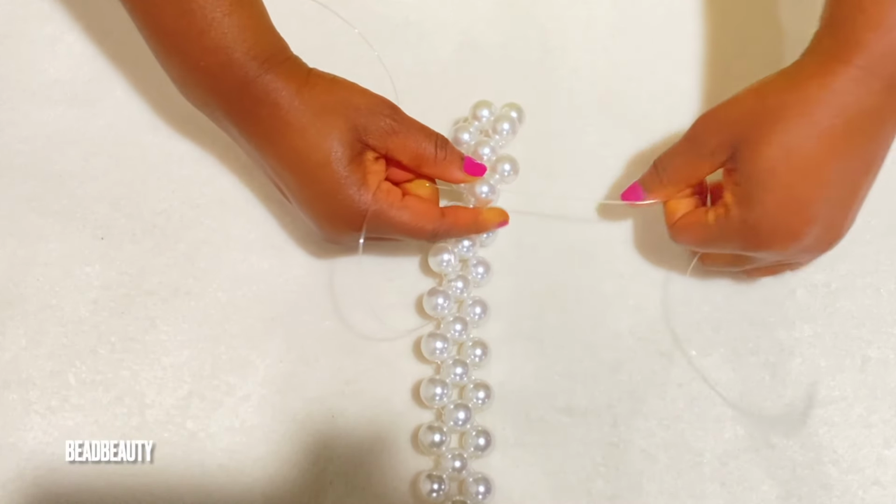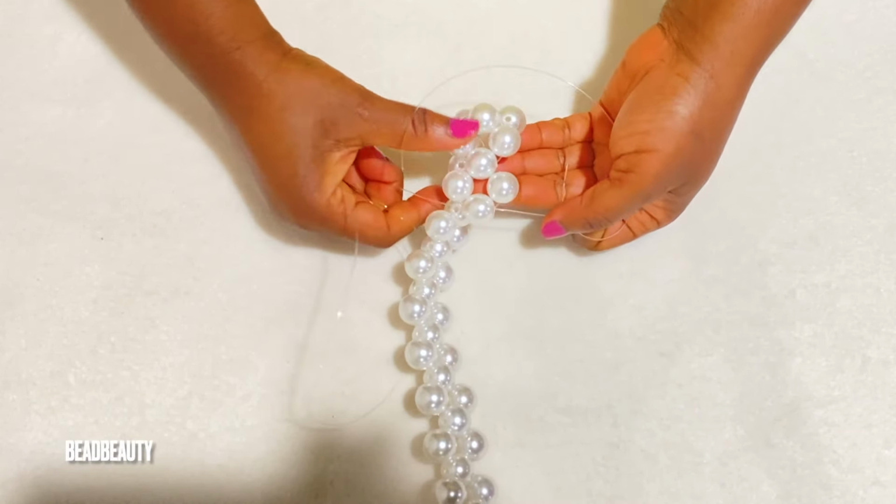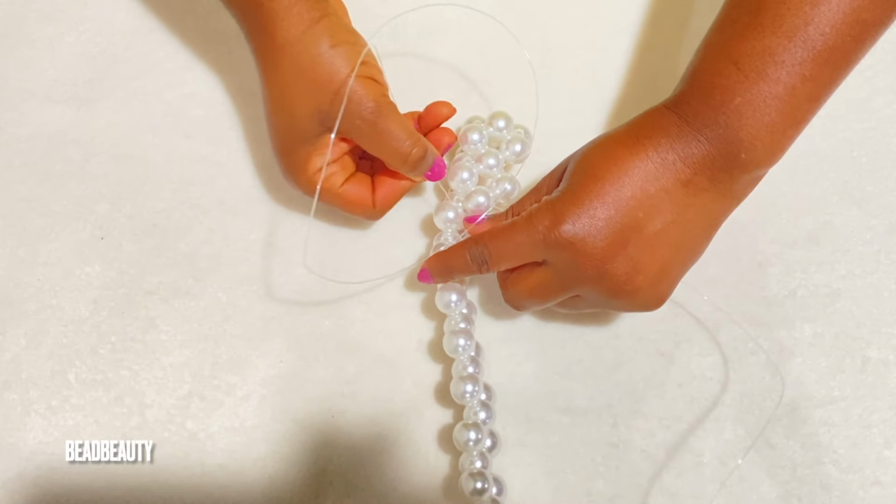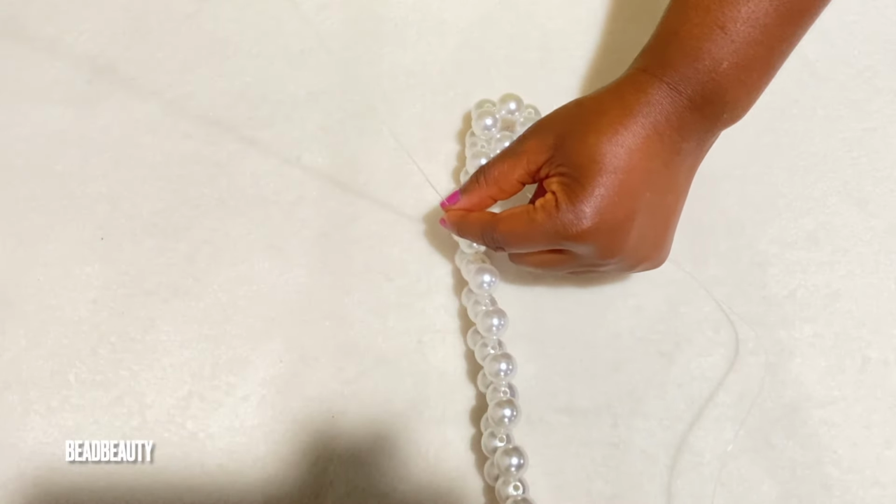Okay, hold it like this. Pull the left and pull the knot into the bead. And this is how it's looking. You see how it's looking firm already? My right line into the next bead.